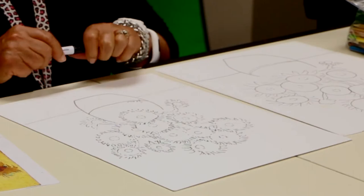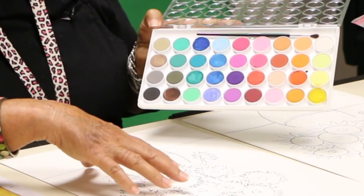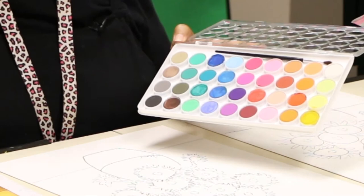Now you have choices to make. Let's use watercolors today. You want to? These are some watercolors that I buy at Michael's, and they cost $5, and they're very satisfying because look at all the different tones. All of our warm tones are the colors that Vincent van Gogh loved, that he used, and we're going to use them today.